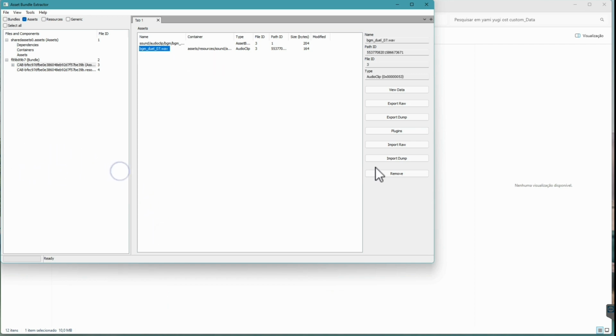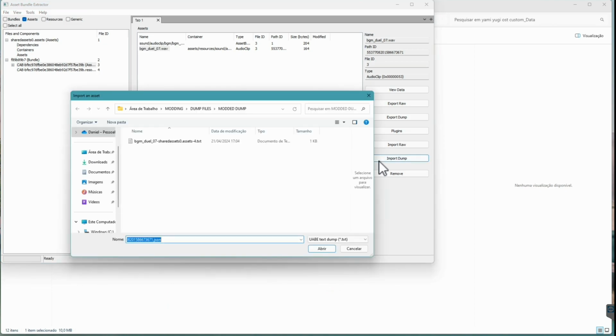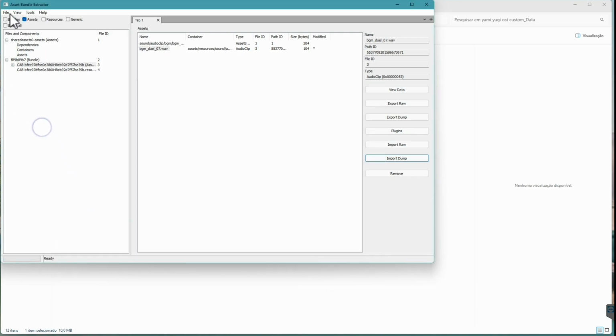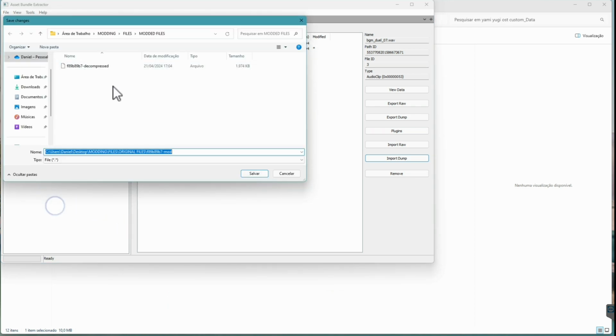Now you just have to import your dump and save it. This is the modded file.